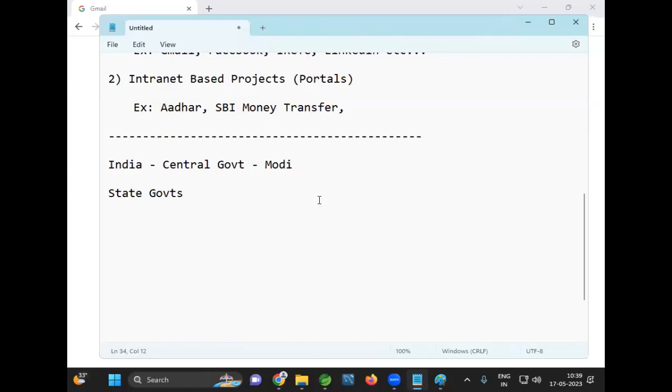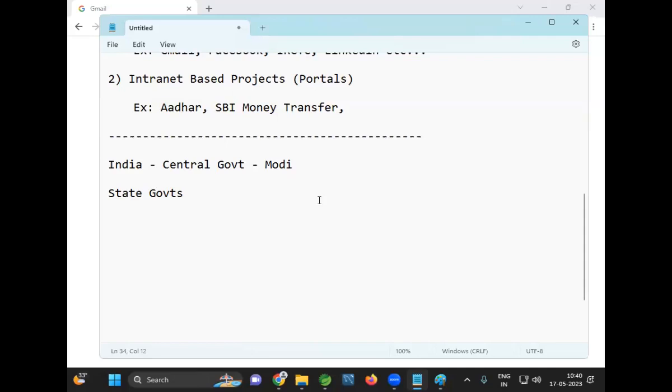In the Telangana government, any lady from a poor family, if she is getting married, the government will provide 50,000 or 1 lakh rupees for the marriage expenditure. Can I go and ask for that money? First of all, I am not a lady. That is the first thing. Second thing, I do not belong to Telangana. So these are the conditions. The people who match the conditions, only those people will get the benefits from the government.